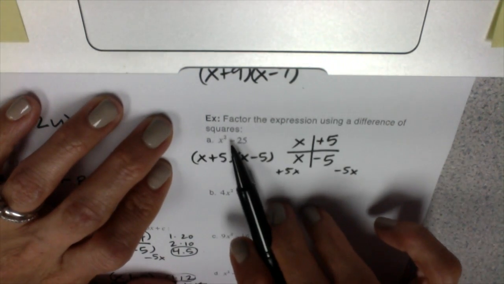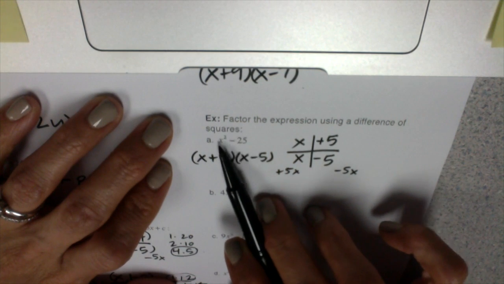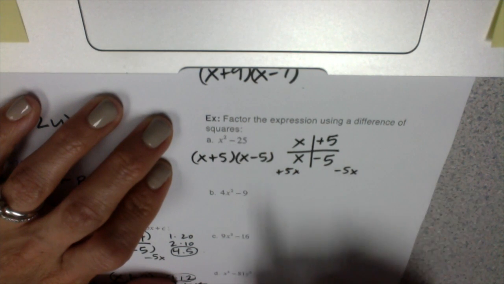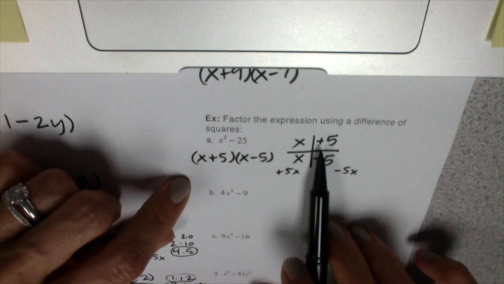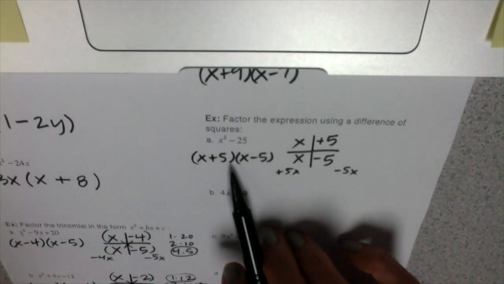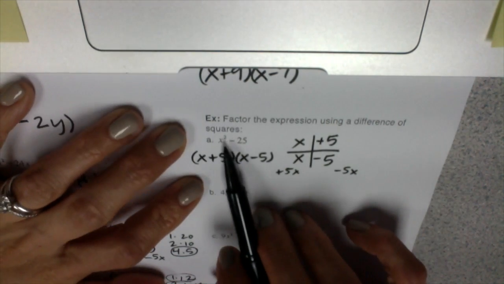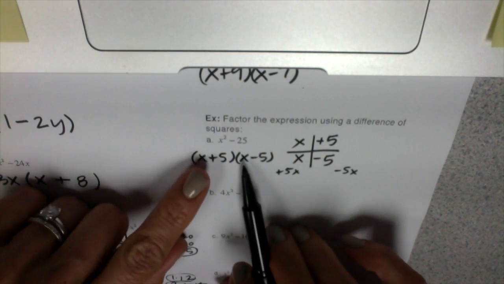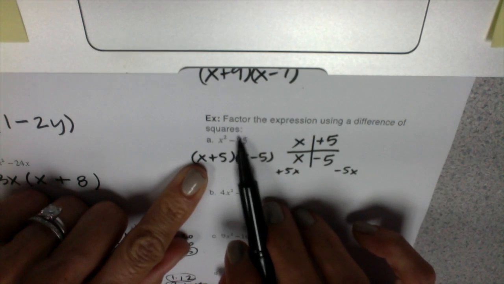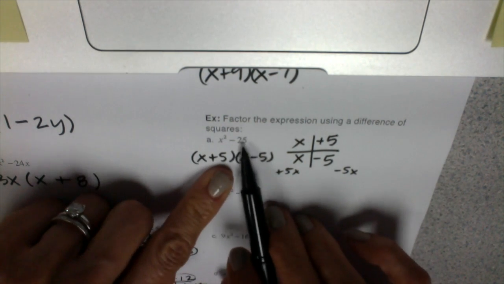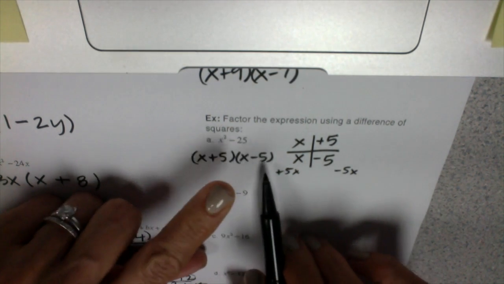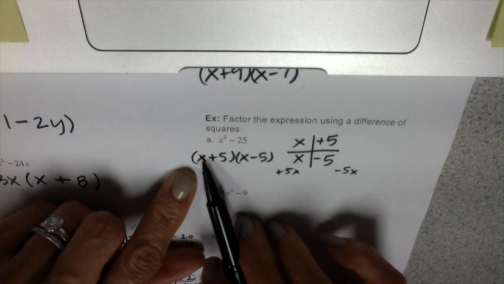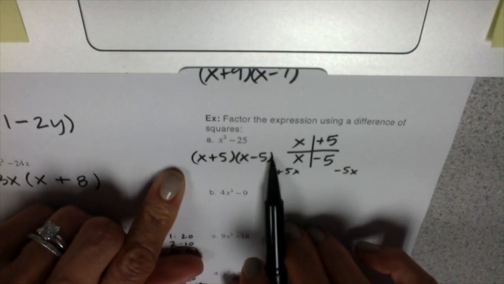So again, if it's a difference of squares, you have something squared and something squared with a minus. You can use a T-chart, but you don't have to. You could also use a pattern, and the pattern is whatever is squared, you put as your first times your first, and then whatever is squared is going to be your last. So we know that 5 squared is 25, so we'll go 5 and 5, and then you do 1 plus, 1 minus, and that gives you your answer.